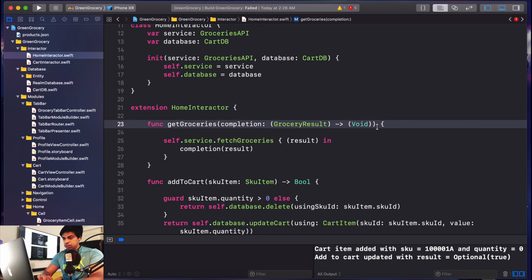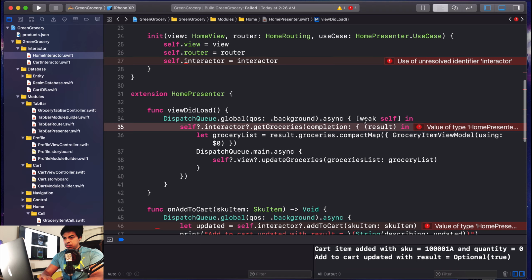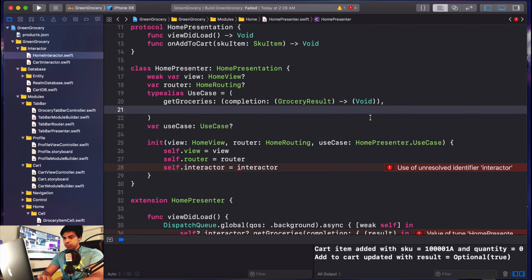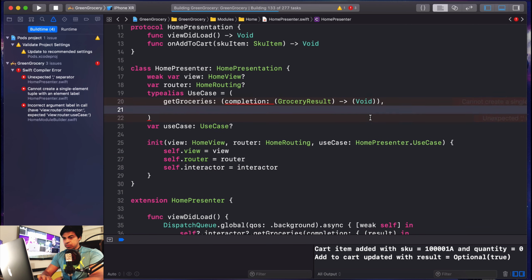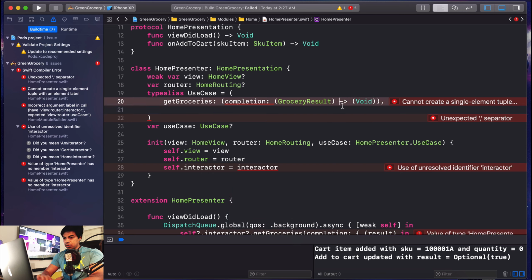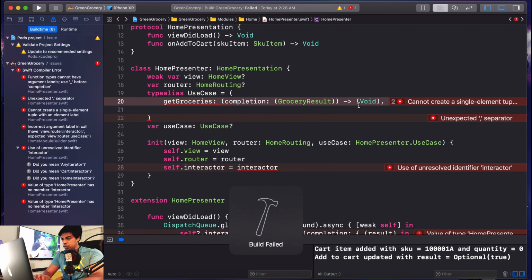Maybe grab the whole thing. Come back here, closure. Okay, it should be. It's again that single element problem.